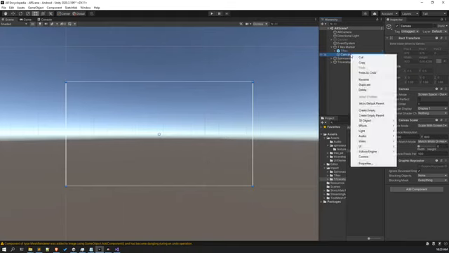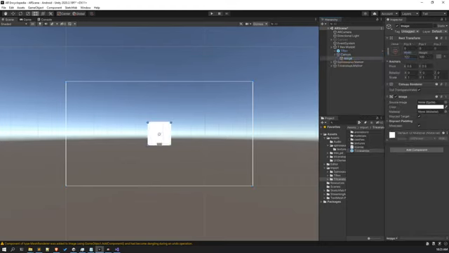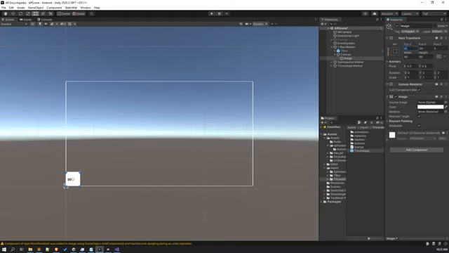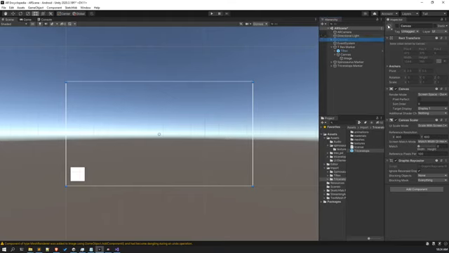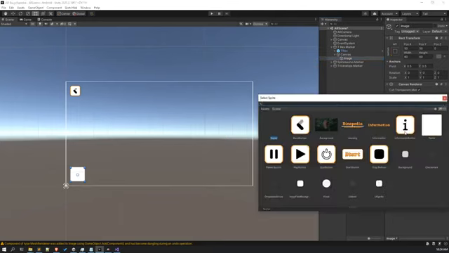Now what I want you to do is right click, UI, image, give it a width of 60, anchor it down to the bottom left, and change the position to 40 and 40, or maybe 50 and 50. Actually, let's check if it's aligning with this particular canvas.